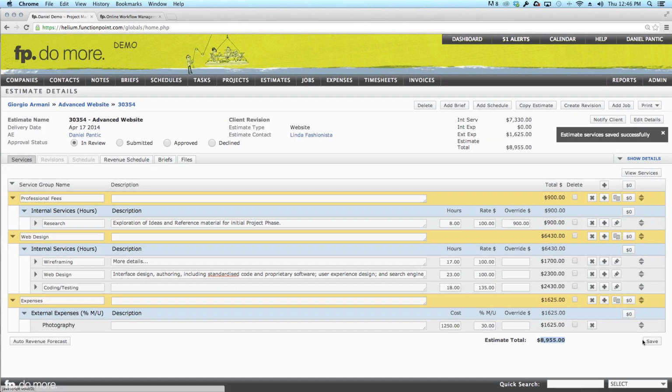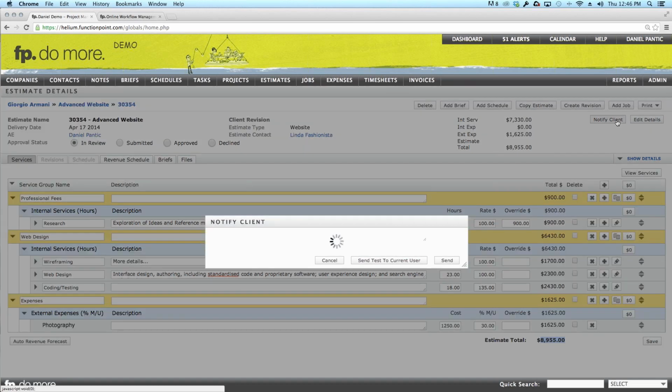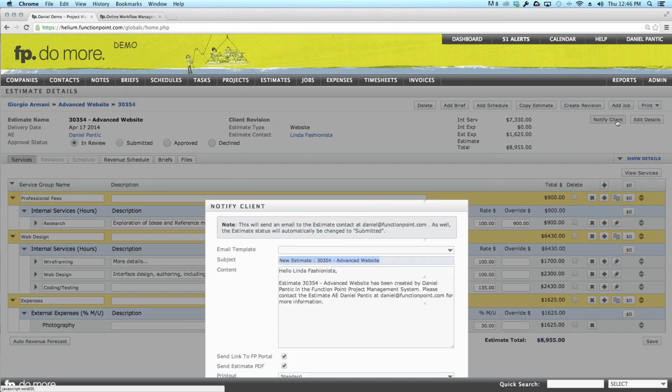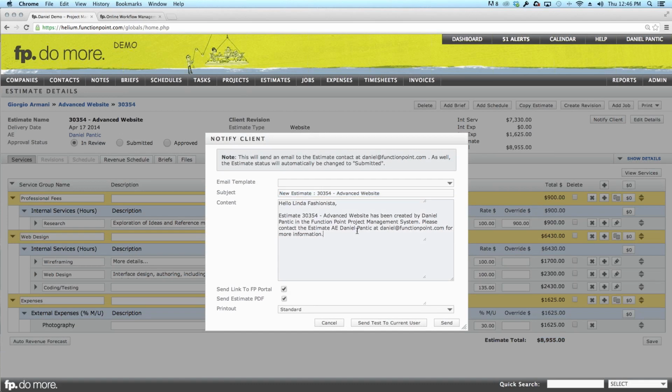So what you can do from within Function Point, from the agency side, you can notify the client from the estimate details page and essentially send them this estimate for approval to the client portal just by clicking on Notify Client.